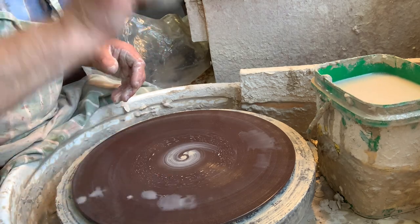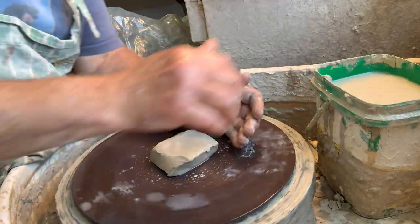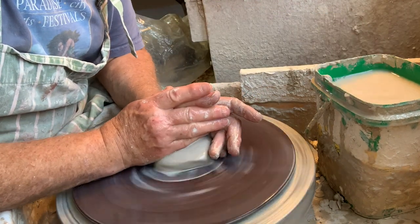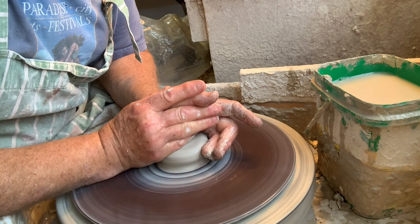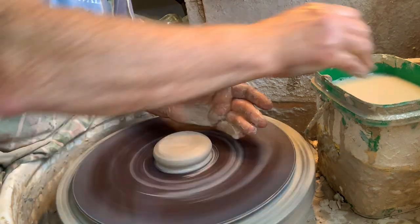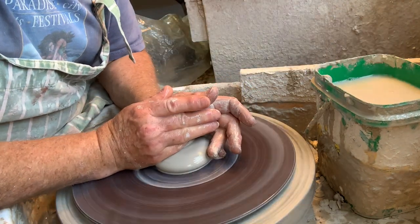This clay feels about the same size. What I might do is just throw this and speed the video up a little bit at this point, because it's just repeating.